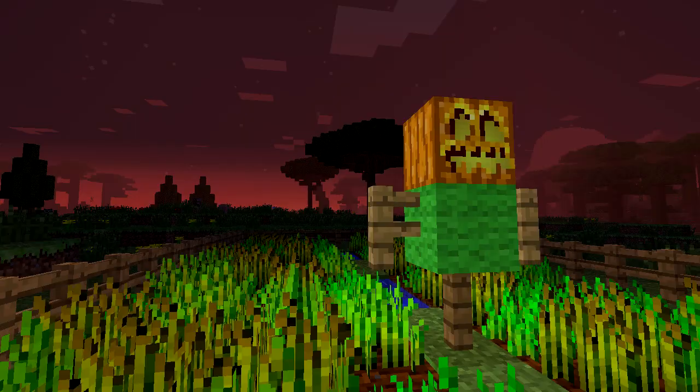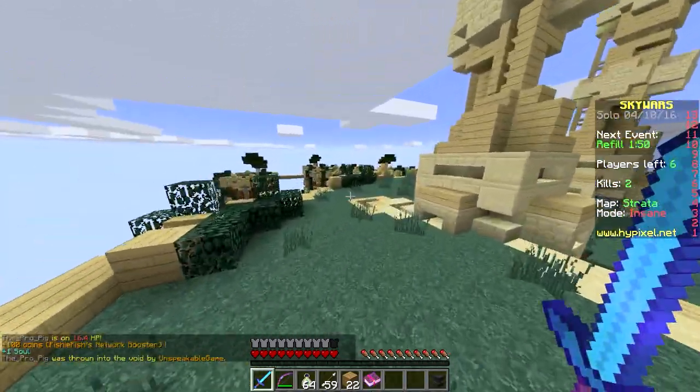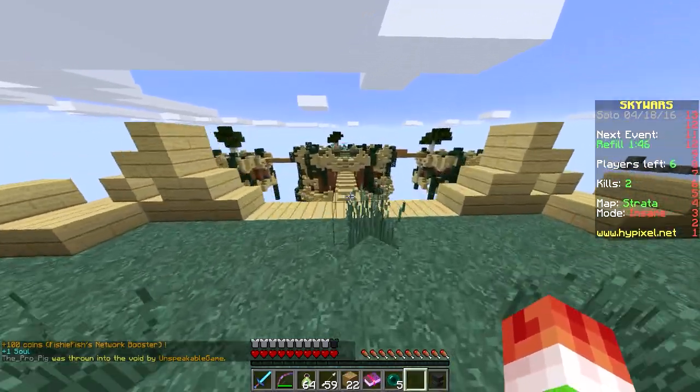Next, we have scarecrows. Scarecrows can be thrown into your crops, and they can scare away, of course, any mob that tries to come in and trample your beautiful farmland. Now, there's no reason from any developer on the interweb that I could find, at least, of why these weren't added in.